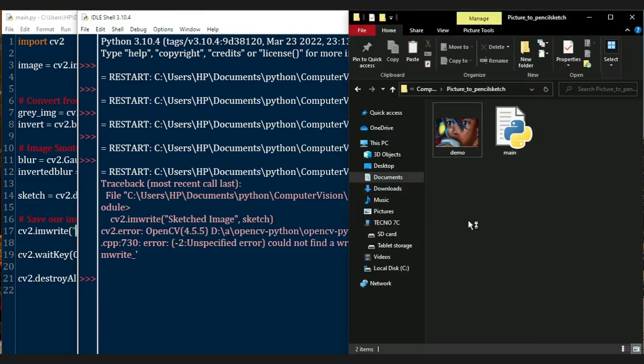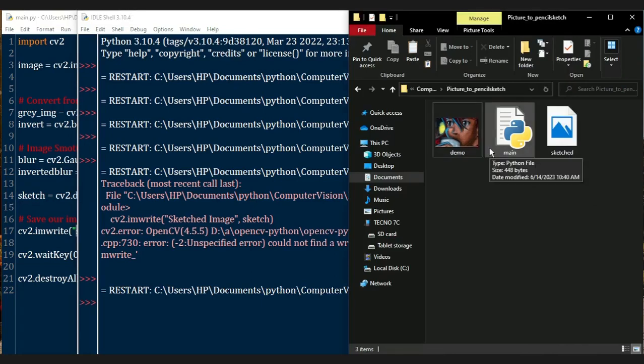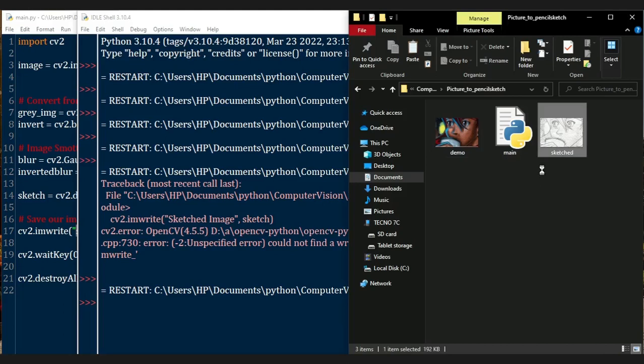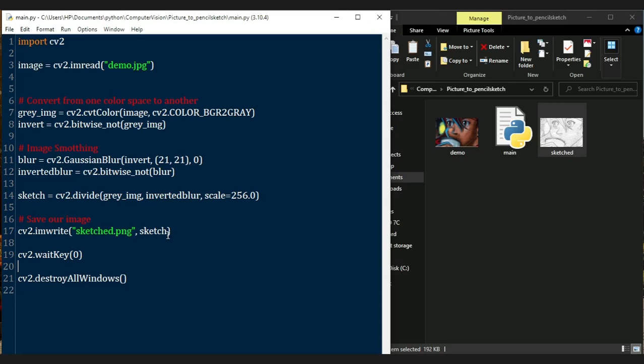Come over here, and you guys should see our image appearing over here. So let's wait for it, and here we go. As you guys can see, our sketched image is shown over here, right? And also we can choose to save our blur image too. So we can change this to, let's say we want to save our gray image. I'm going to say gray.png, right?